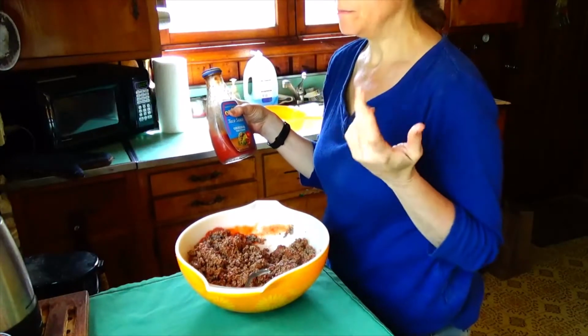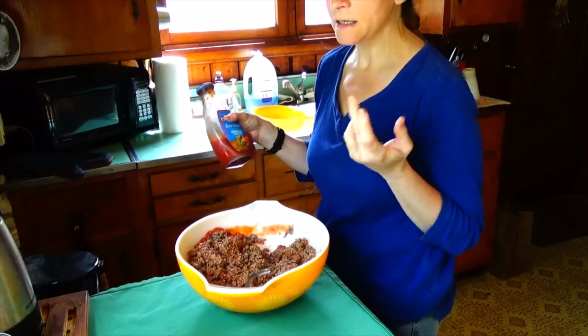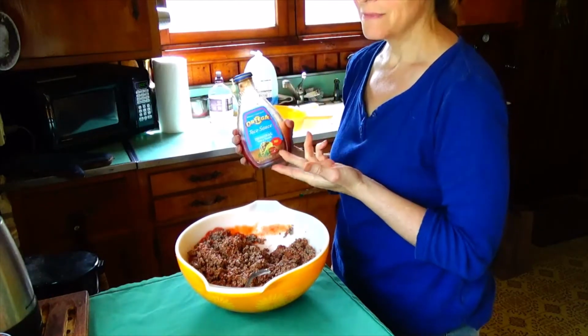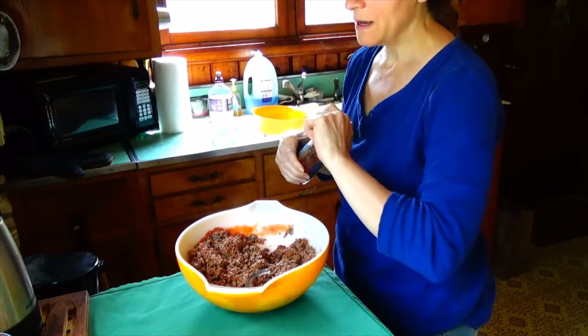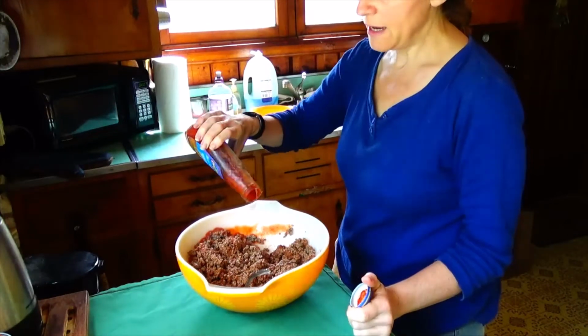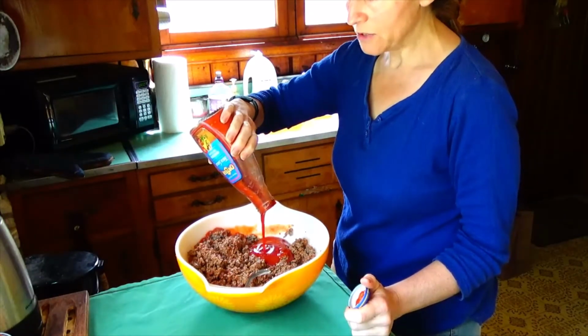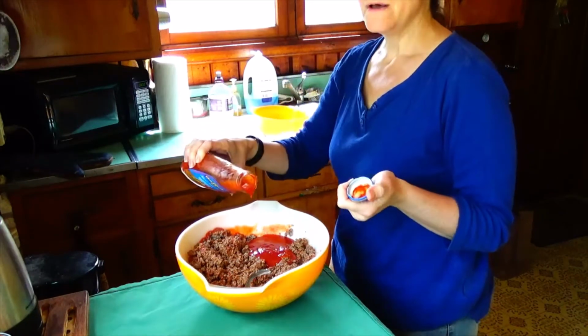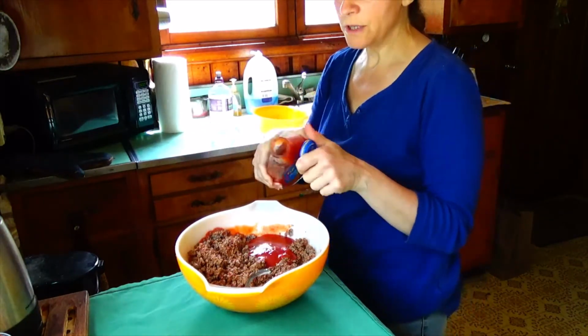And maybe this is where my mom got the idea that this was enchiladas. I use this taco sauce. Now, I use a thick and smooth taco sauce in this, just to give it that little bit of heat. But you can always go with a chunky.